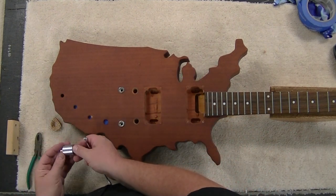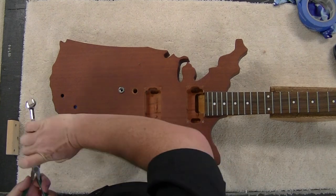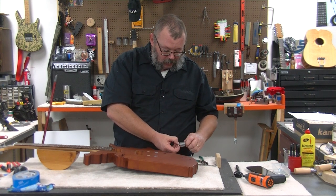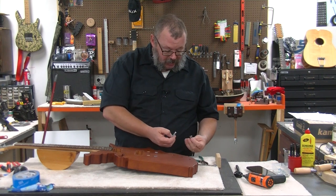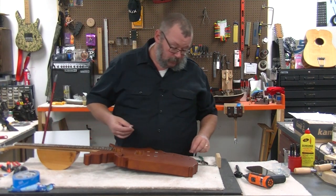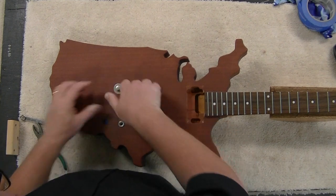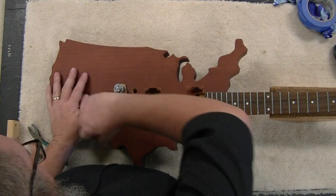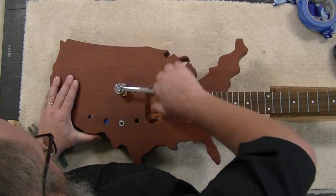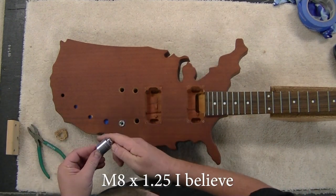If you want to spend big money on one of these, knock yourself out. There's no need to. There are companies out there that sell big, expensive bushing pullers like this, and they're just making it fancy. It comes out super clean. Didn't cost me anything. What happens if I come up with a different size? You get a different size bolt. These are just laying around. They're the little fine pitch threads. I don't know, maybe if I dig around, I can find what that is.